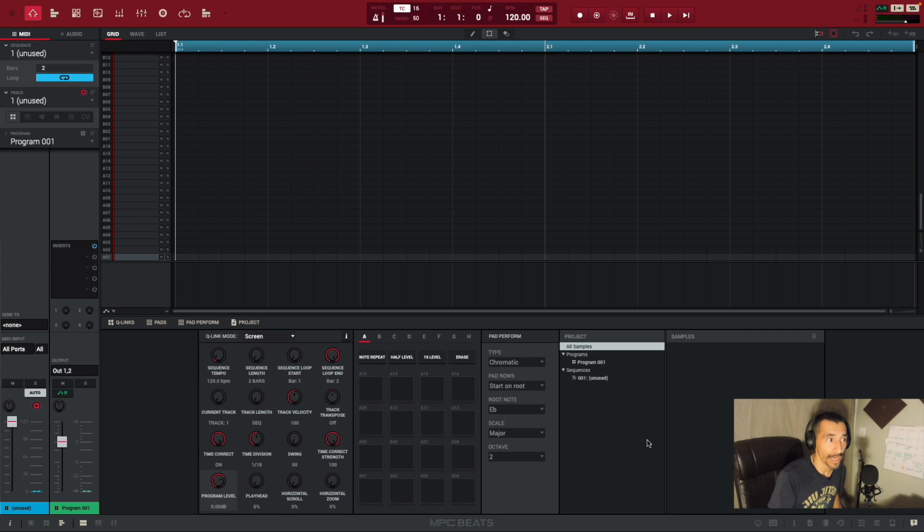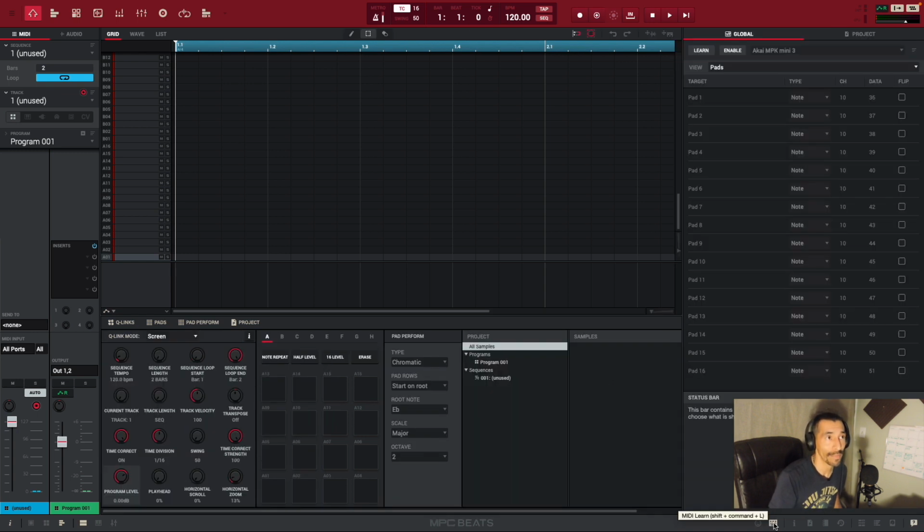So we're going to navigate down to the bottom right and go to this little tiny thing that says MIDI Learn. This brings up a panel that allows us to enable every single one of our pads and Q-Links to respond to our console. Where I'm circling with my arrow, this is our little console. These knobs will move and correspond to the knobs on your MPK Mini and your pads. You'll be able to get them to do what you want, where you want, and when you turn a knob, things will turn up and down, which I will show you.